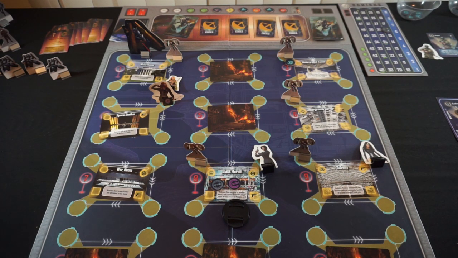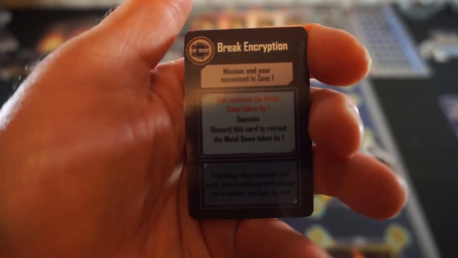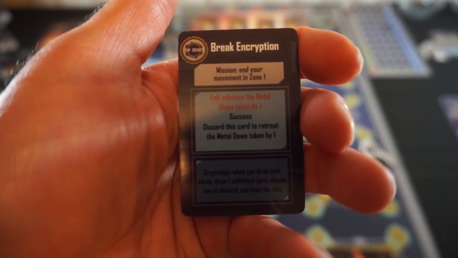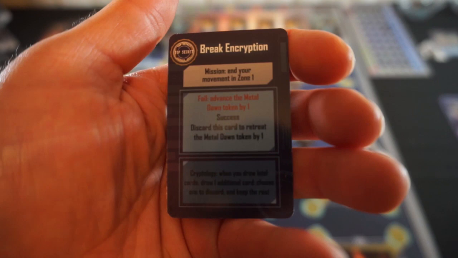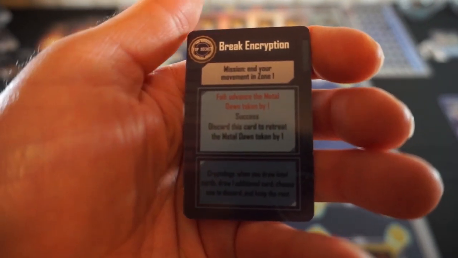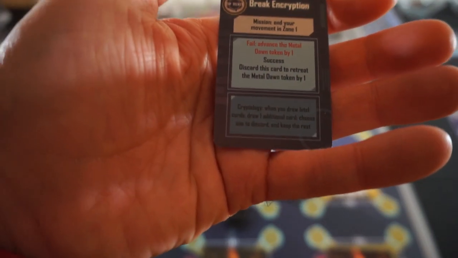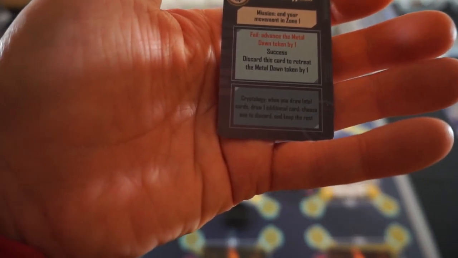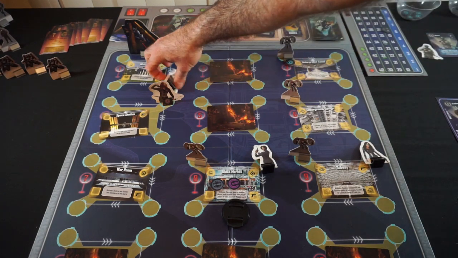She will find Break Encryption. Mission: end your movement in zone 1. Fail, we advance the Metal Dawn token by 1. Success, we can either discard this card to retreat Metal Dawn by 1, or Cryptology: when you draw intel cards, draw 1 additional card, choose 1 to keep, and discard the rest. Right, so that does it for the agent phase. We'll stand everybody back up.